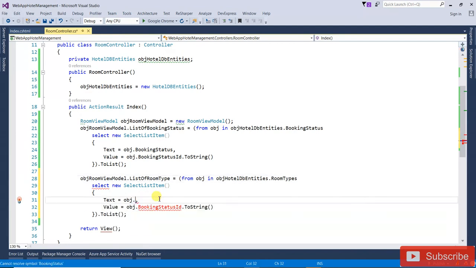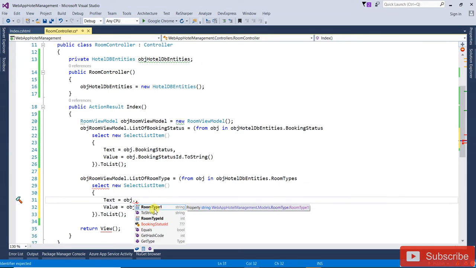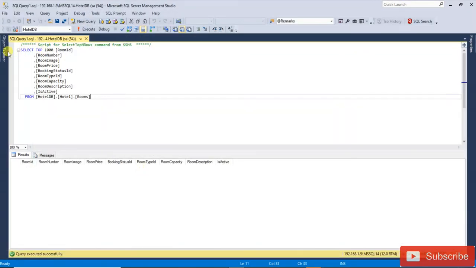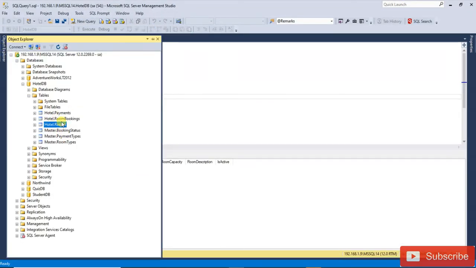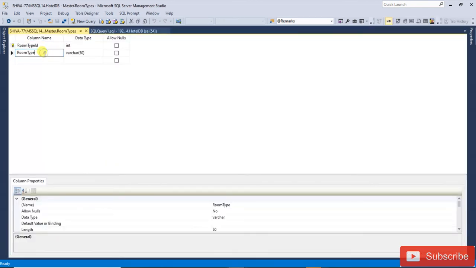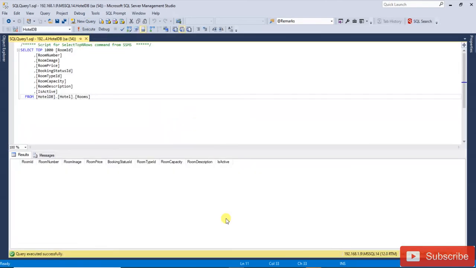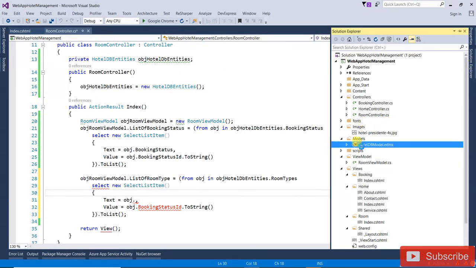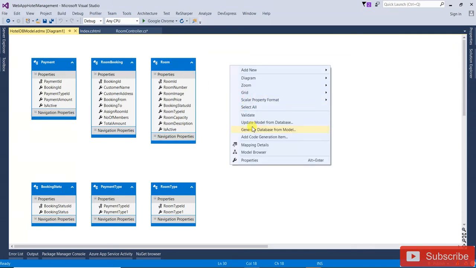I need to change the name because here it's coming as room type 1, because the table name and your column name are the same. So go here, open room types design, change the name to room type name, save it, close it, and now update the entity model. Open the model folder, hotel DB entities, and update.